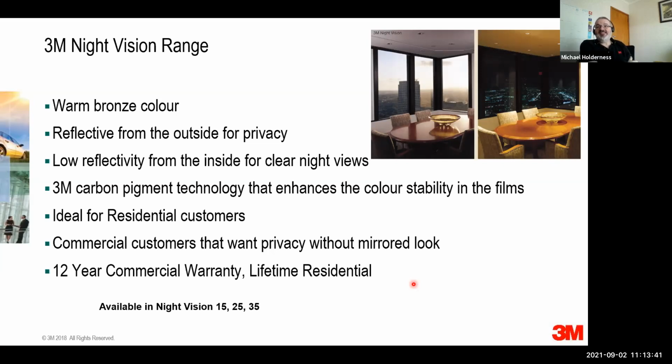So they said, look, we need something that's going to reduce the heat on the dining table during the day, but the customer's biggest requirement was the ability to see out at night. They wanted to be able to see out of those windows because they have dinner parties, 22 people around this table, and they want to see the lake. These days, I would have recommended Prestige. It would have done the job beautifully.